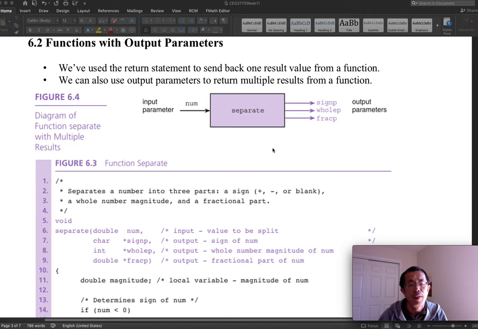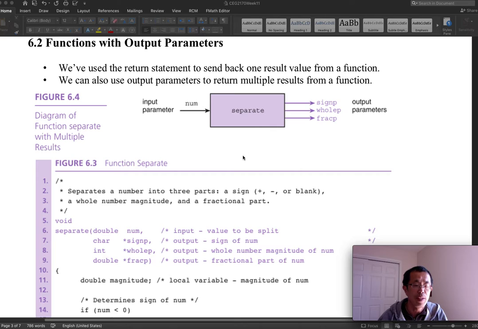But there is a mechanism called call by reference. If you have a pointer as an input, the function may change the value of the content indirectly referenced by the pointer.